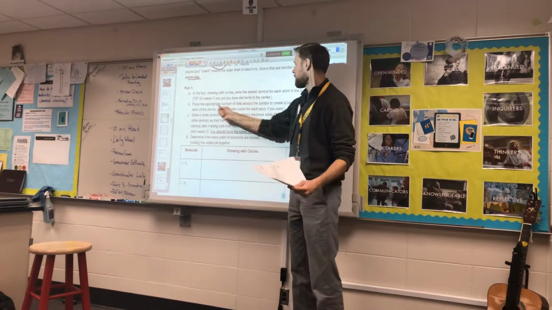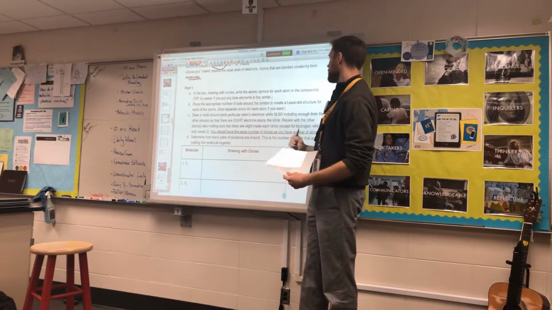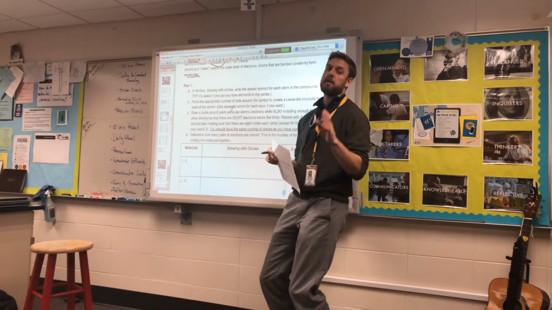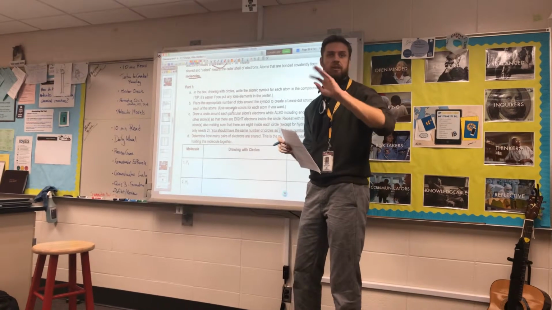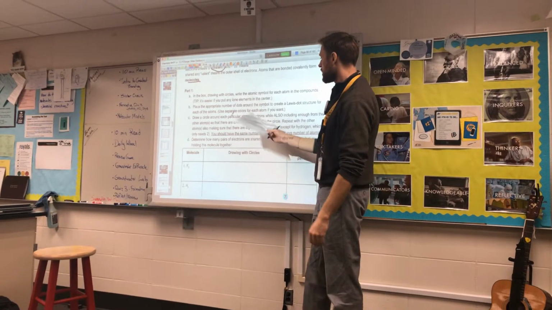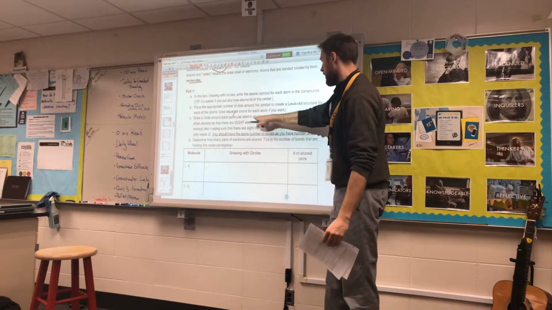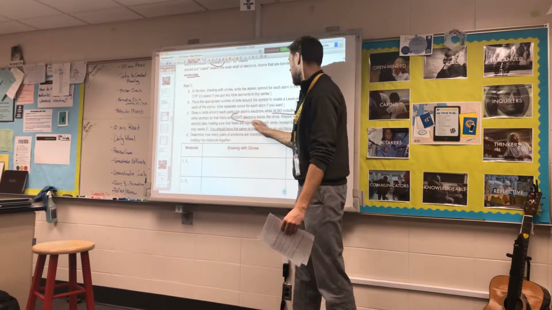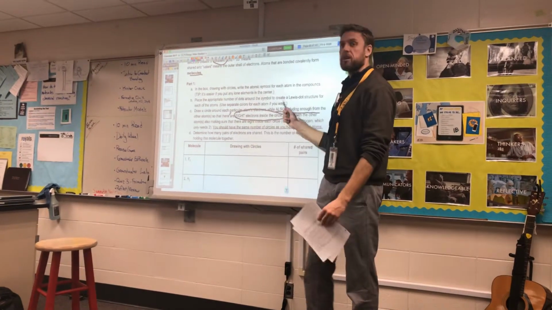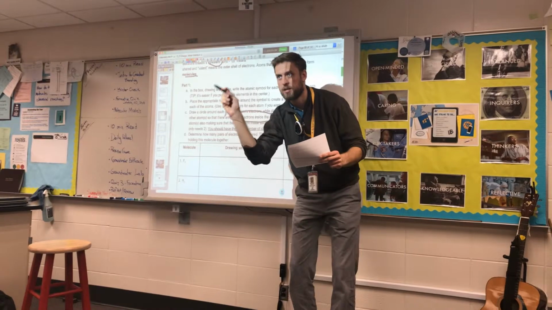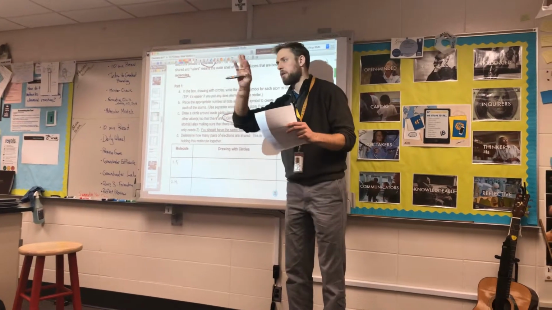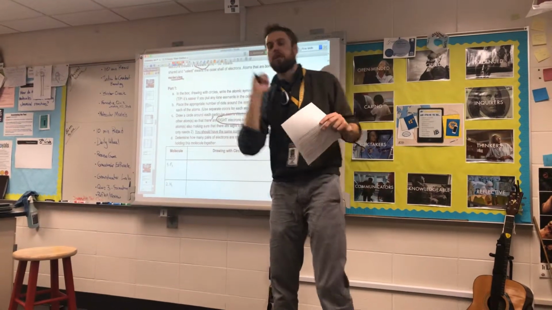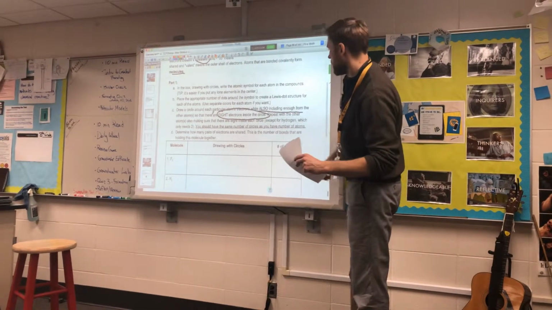You're then going to put the appropriate number of dots around the symbol to make that Lewis dot structure. Those are fun and easy. Use separate colors for each atom's electrons if you want, it makes it easier. And then draw a circle around each atom and all of its electrons, while also including enough from the other atom so that there are 8 electrons inside your circle. Your circle is representing its valence shell. Does that make sense? So you're going to draw a valence shell circle. You're going to grab all the original electrons from that atom, and then you'll borrow one or share one with another atom to make a full 8 shell. You'll see how it goes.